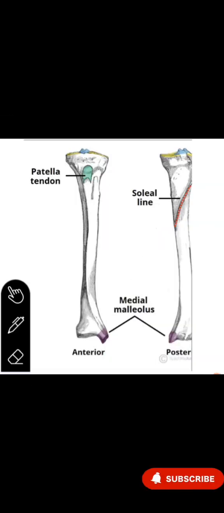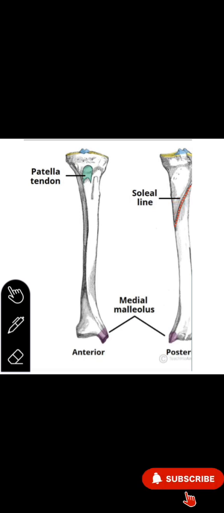Next up, we'll talk about the tibia and the fibula. So the tibia is the major weight-bearing bone of the leg. The tibia lies medially, while the fibula lies laterally. The tibia articulates with the femoral condyle. It has an intercondylar eminence that contains the medial intercondylar tubercle and the lateral intercondylar tubercle. The tibial tuberosity serves as a site of attachment for the patellar ligament, and then the soleal line, you can see, serves as an attachment site for the soleus muscle.